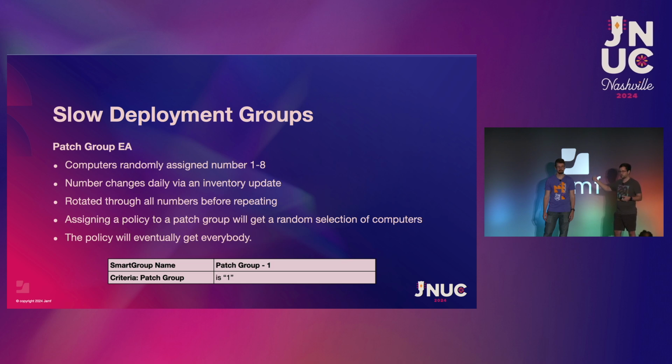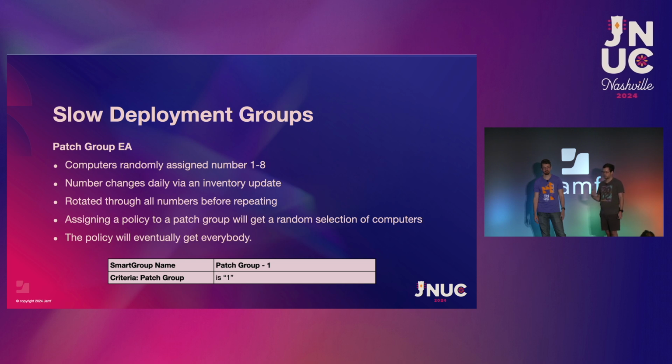And over the course of time, as that device falls into scope, it will then patch or deploy whatever that policy is. So we will share the script or extension attribute with you if you want to use it in your environment. Feel free to make any changes to it. We use 8 patch groups because it works for us. If you wanted to increase the frequency of that, just add another patch group into that. Or if you wanted to slow it down, just use the least amount as possible.